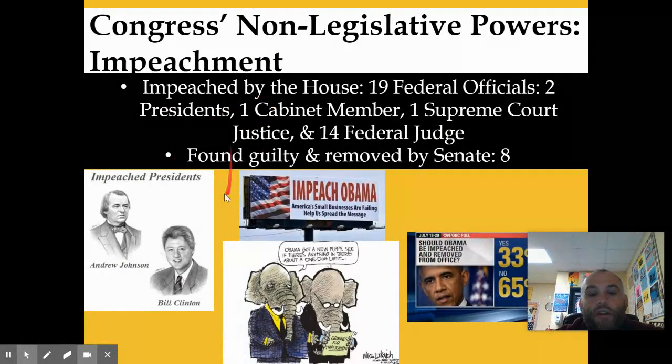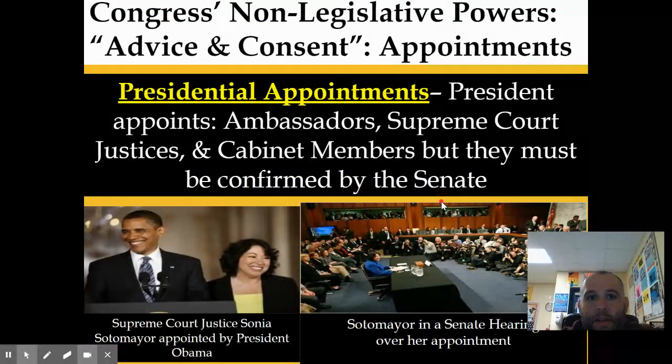So impeachment, I talked a little bit about. Donald Trump now has been impeached twice by the House. They'll be having a trial soon in the Senate to see if he gets removed from office, even though he may already be out of office. But it's a way of making sure we can hold members of the executive and judicial branch accountable to the law. Kind of rule of law concept.